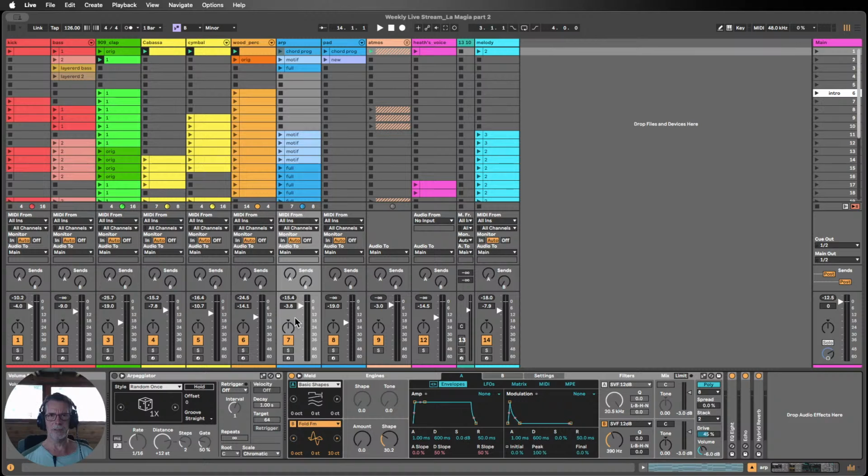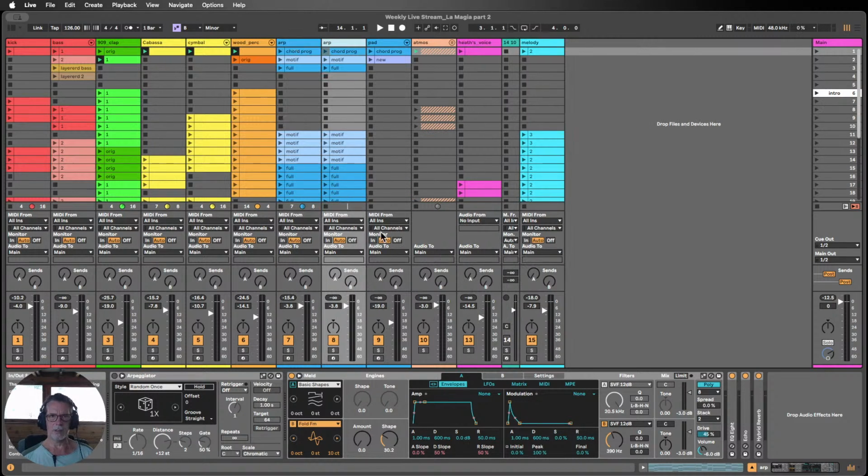So essentially what I think is a good idea often, and this is sort of what I would show you, is if I duplicate this arpeggio track over, and we'll leave one as it is. If I turn on the arpeggiator on track 8 and I play the chord progression, then we have our arpeggio, right?